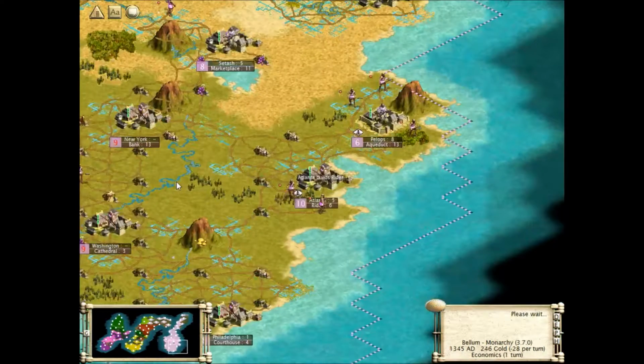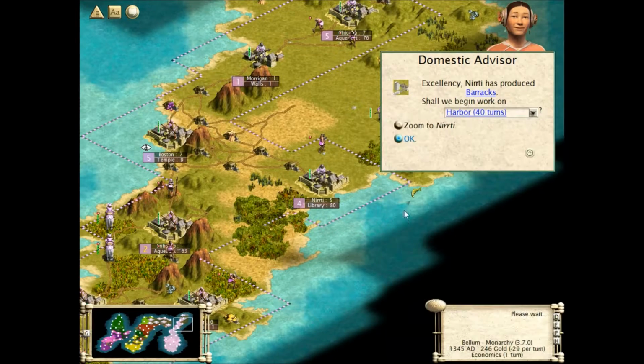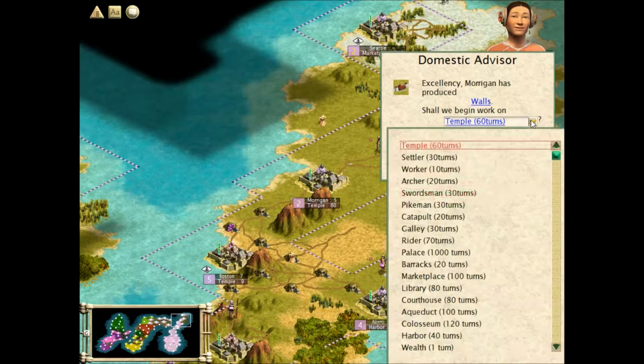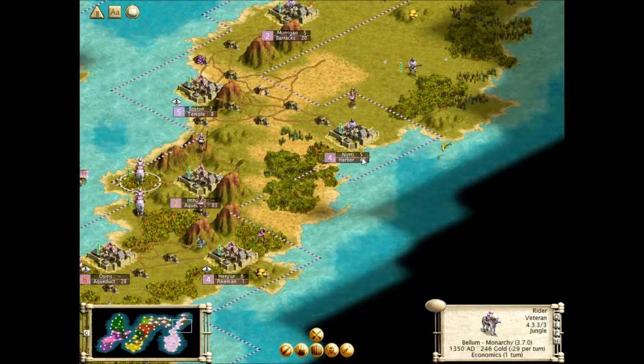Okay, 10 shields returned to Ra. That's good. There's a rider coming up. Barracks have been produced in Nirti. Okay. And as such, we will then produce a harbor. There we go. Morgan has produced walls. That's great for Morgan. Let's get some barracks up. So now actually looking at this, a harbor here.